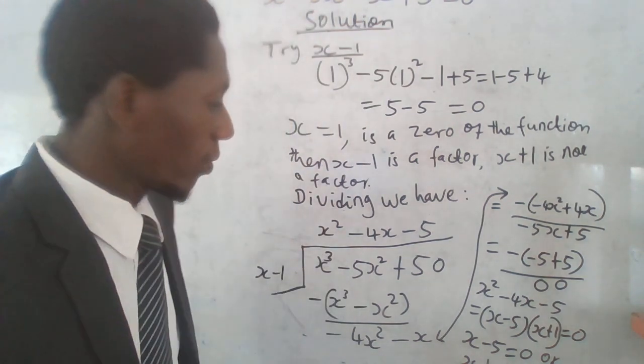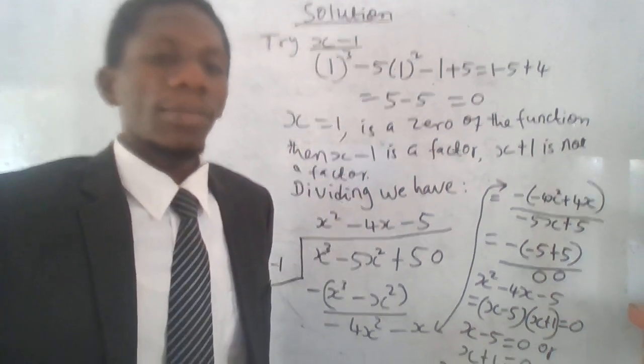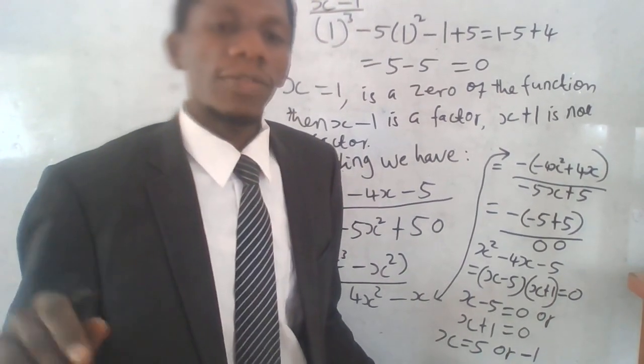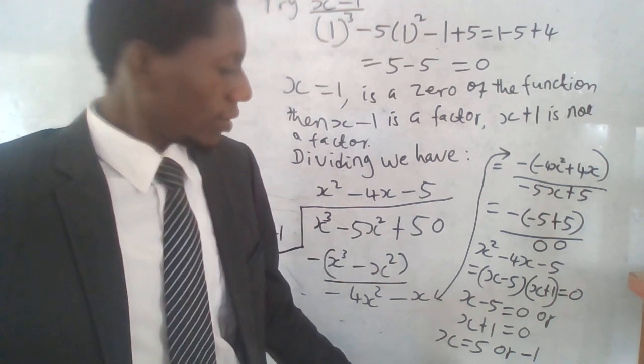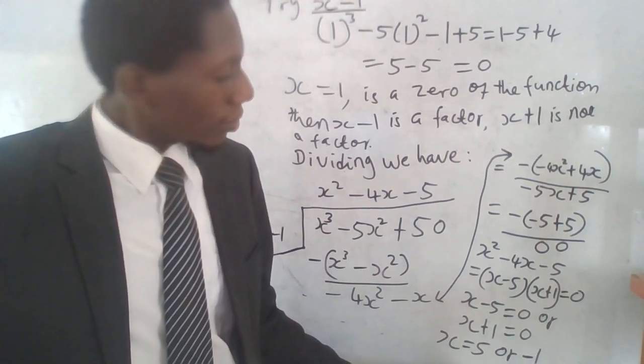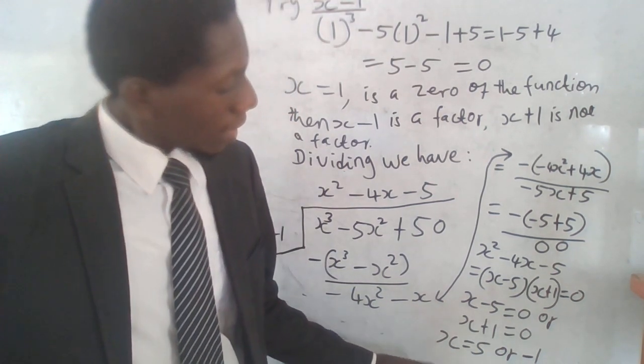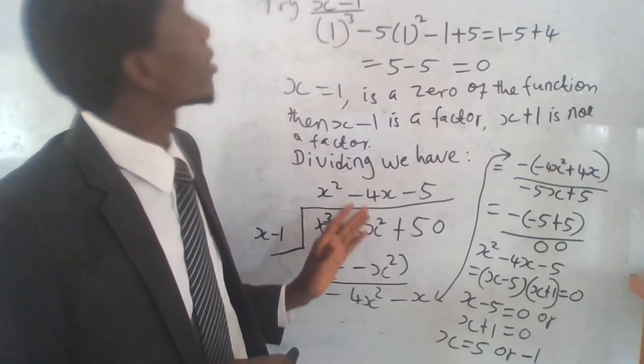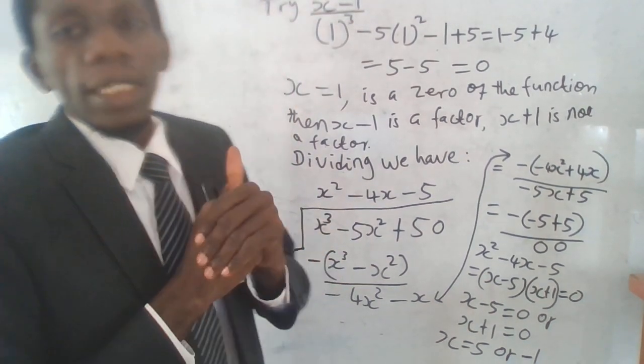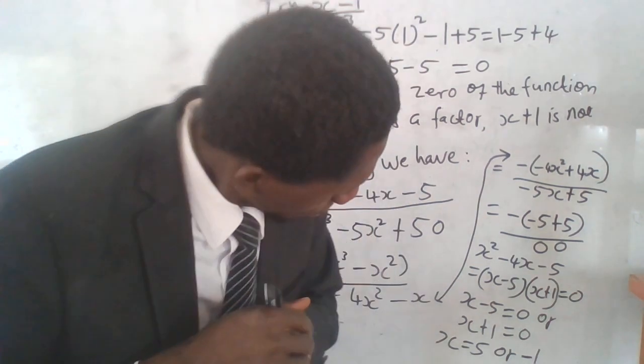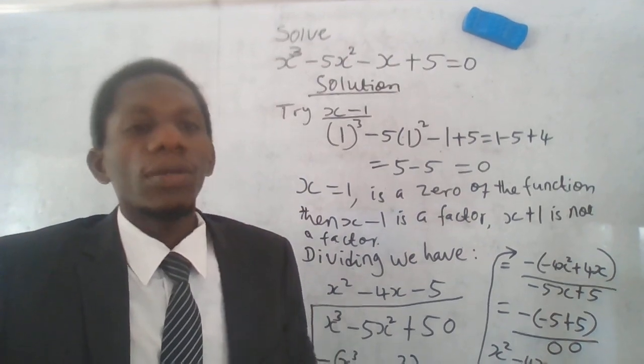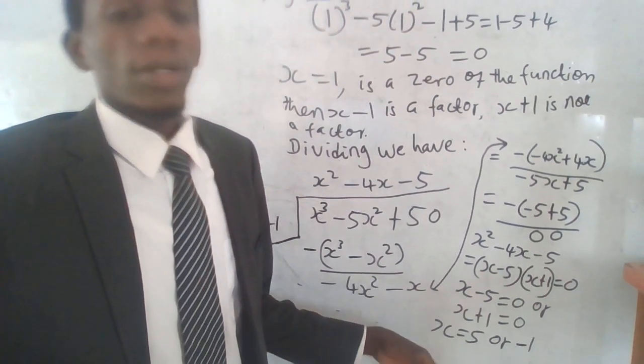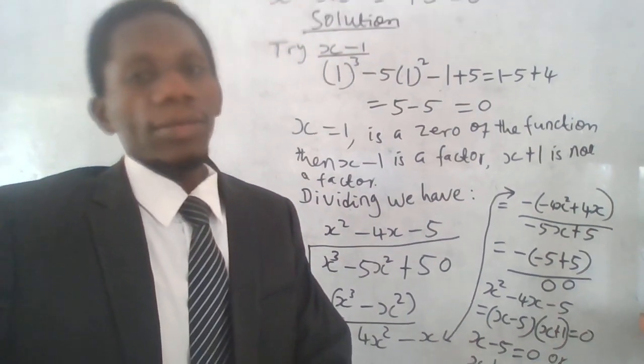Well, this is what I arrived on, and this is what I believe is the solution for this problem. I understand how many people have issues arriving at the final answer. But this is just it. At first when we started, I thought that we were going to arrive at x minus 1, or x equals to 1. But after solving the whole problem, I realized that the final answer is x equals to 5 or minus 1. And that is how mathematics can be.